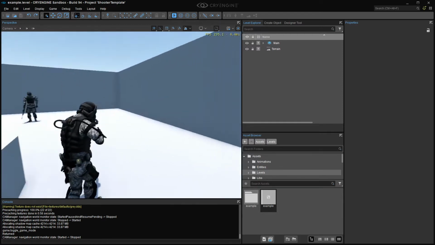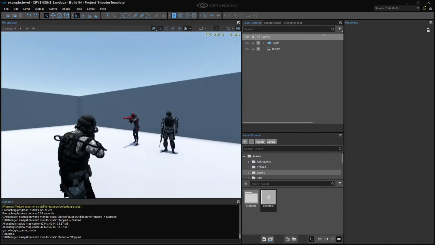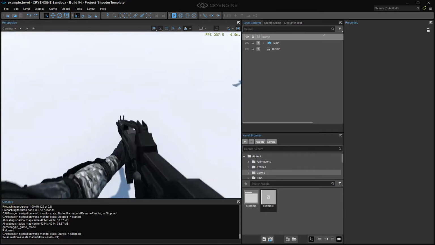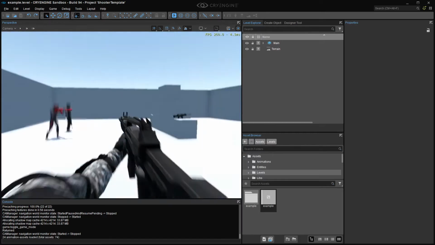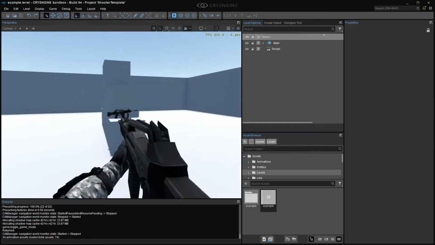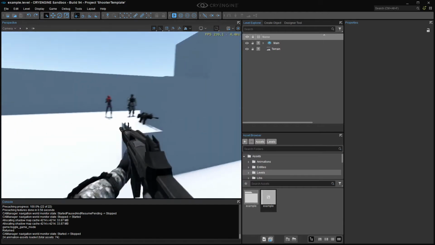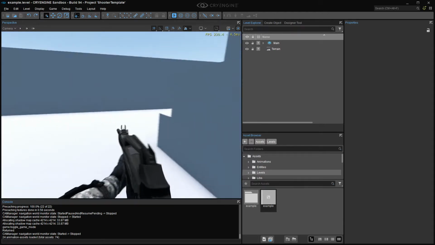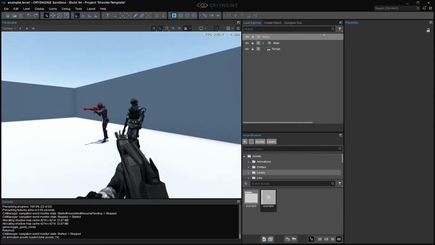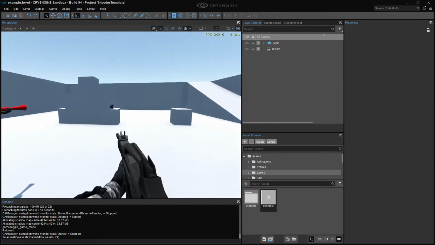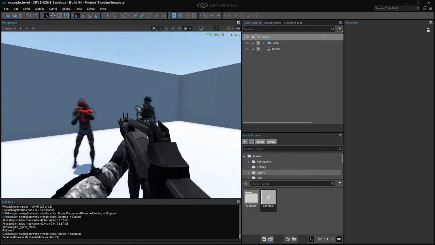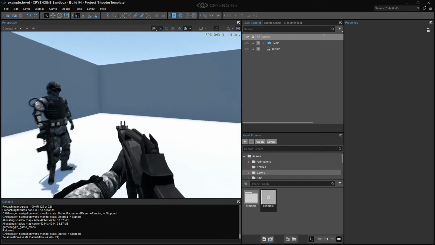This template basically is going to be first and third person. You can swap between the two with just a button press. It's going to have IK based aiming, so looking up and down is IK based, and it's also got collision between characters, which is something the template doesn't have because it's using a bad way of checking collisions, I think. And then it'll also have some AI, some UI, and then some minor networking.